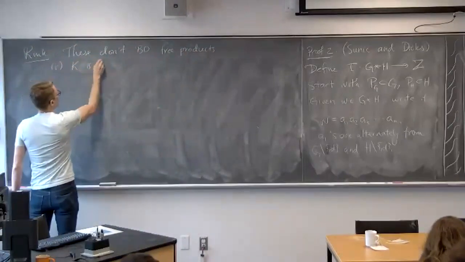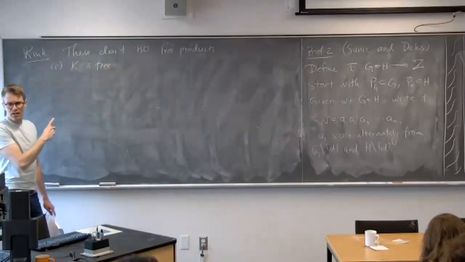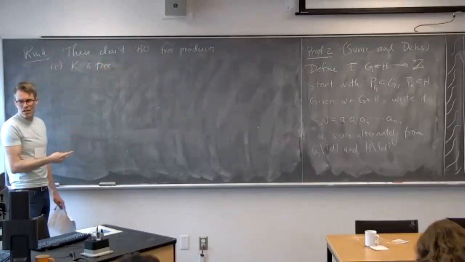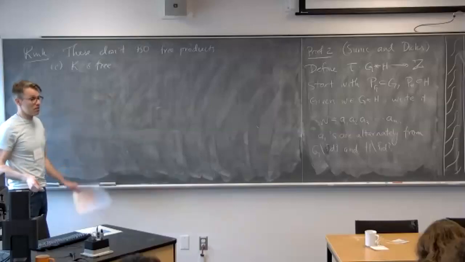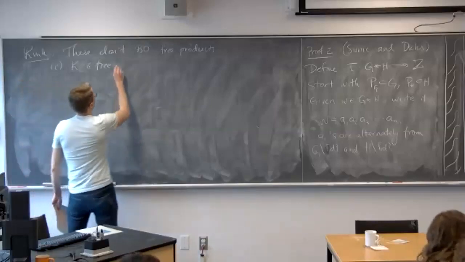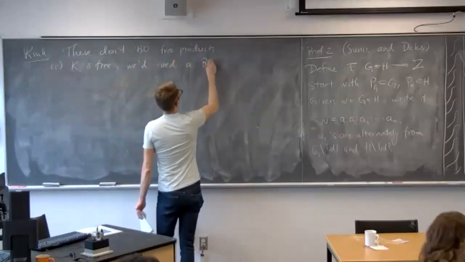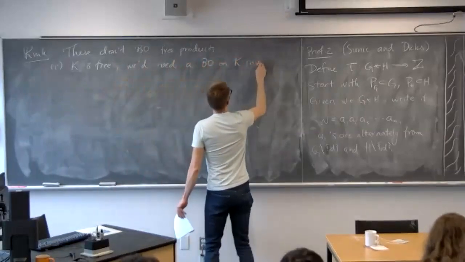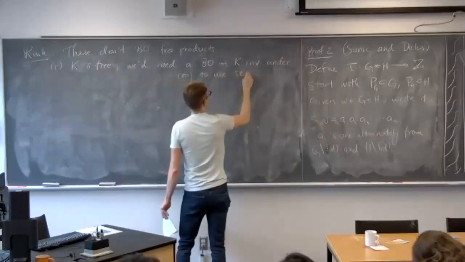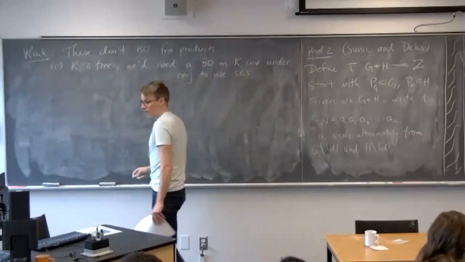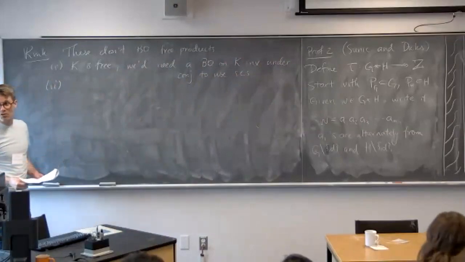A is free, so we can left order it, in the first argument we did. But we would need to find an order on it that's invariant under conjugation. And I don't know how to do that. Maybe somebody else is going to tell me that it's possible, but to my knowledge, it can't be done. So A is free. We need a bi-order on K invariant under conjugation to use a short exact sequence. And I don't know how to do that. Two, this tau function, it just doesn't give a bi-order, so you can just check.